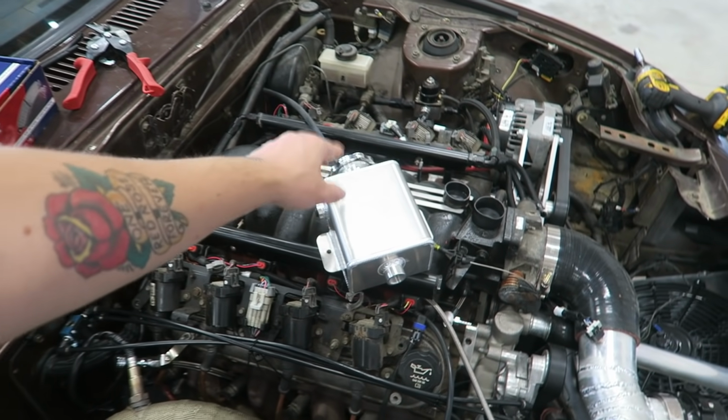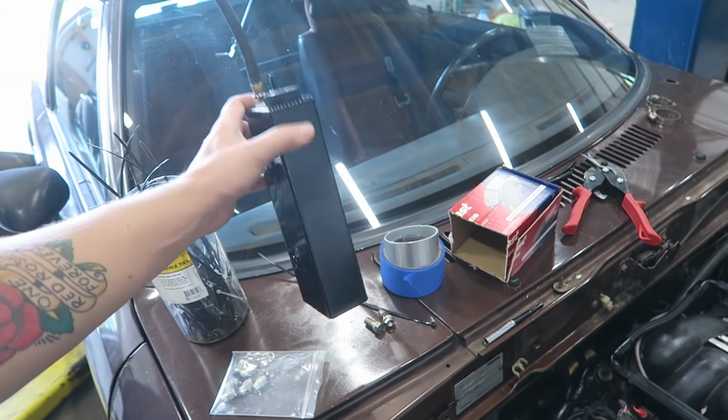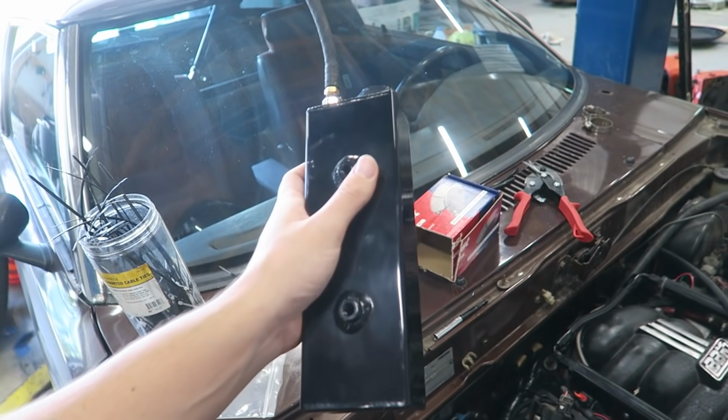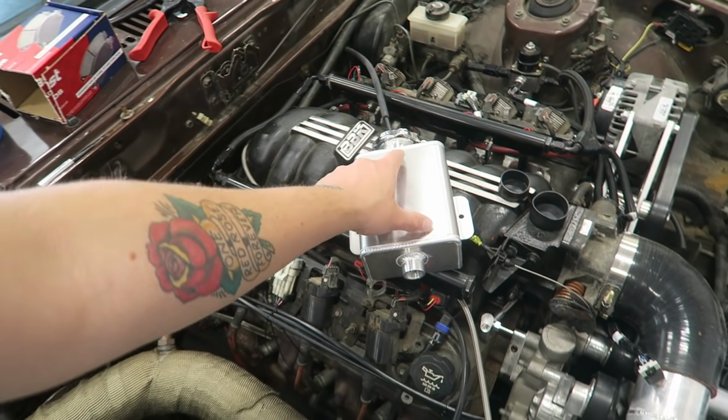This is now the top of the radiator. This is where we're going to fill everything through. And if the pressure ever gets too much, it's going to go to this overflow here, or this recovery tank, I should say. So I am going to be running both of these. So it's important that this is at the highest point of the system.